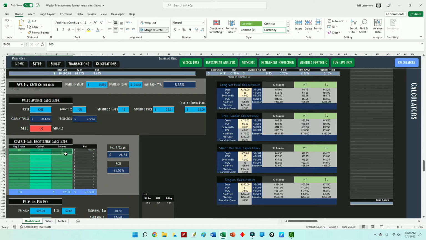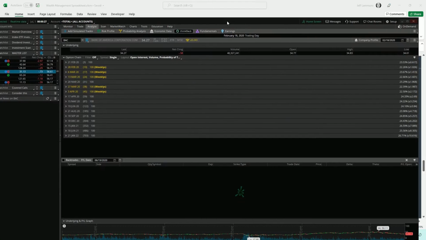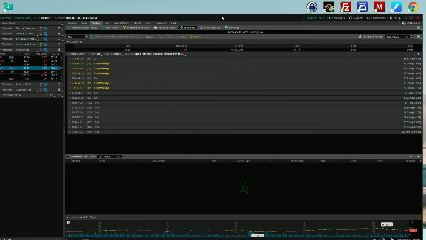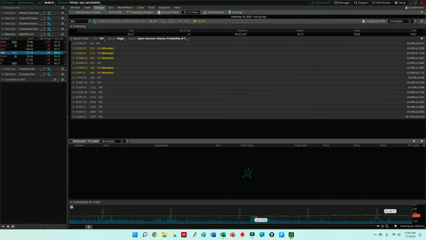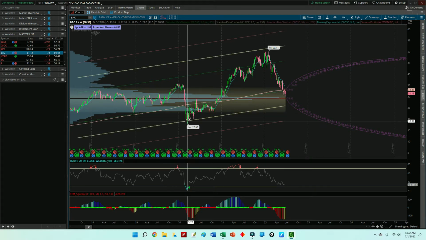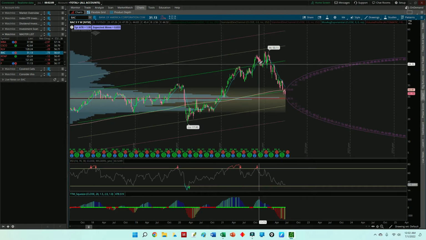Now I'm going to look at Bank of America. I'm going to take this off the screen for now so we can look at Bank of America together. I wanted to use a company that I thought was stable, a company that paid dividends, because dividends certainly help in this particular strategy. Generally speaking, I think Bank of America would be a safe one to use this on.